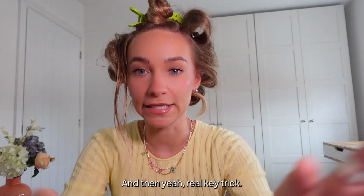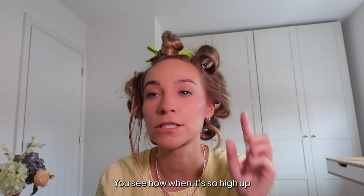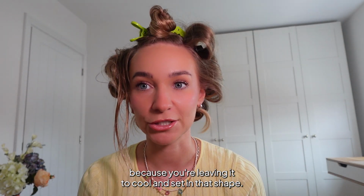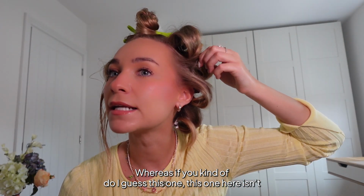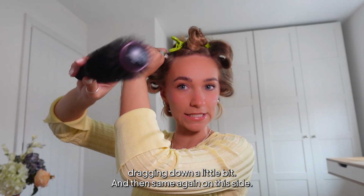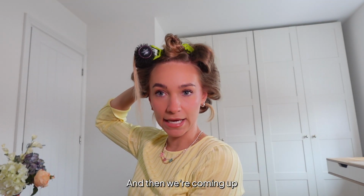And then yeah, real key trick when you are barrel curling these top ones, you see how when it's so high up barrel curled and you can literally see straight through it, so you're going to get maximum amount of root lift here because you're leaving it to cool and set in that shape. Whereas this one here isn't as up on top of itself, so you're going to get less root lift there. It's dragging down a little bit. And then same again on this side, so brush in this hand, brush pointing towards your mirror, the brush end, and then we're coming up for that root lift.